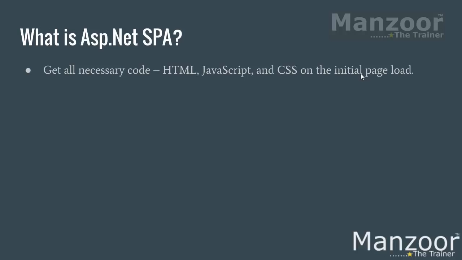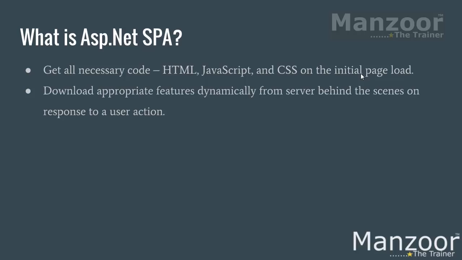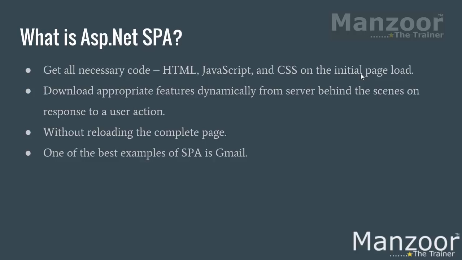Now what is SPA? In a Single Page App, on the initial page load, I get all the HTML, all the JavaScript, all the CSS — whatever is required — all the data needed, on a single page. Then I start downloading appropriate features on demand. There will be a request to the server behind the scenes, the server sends a response, and that response gets updated on the client silently. The client does not get a complete page reload — it just updates the particular part. The best example for SPA is Gmail. SPA gets the complete code in the single page load, and whatever is required throughout the process gets updated on that same page. There will be no navigations to new pages.